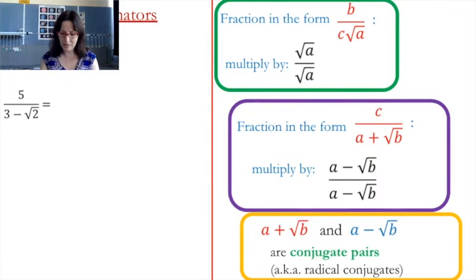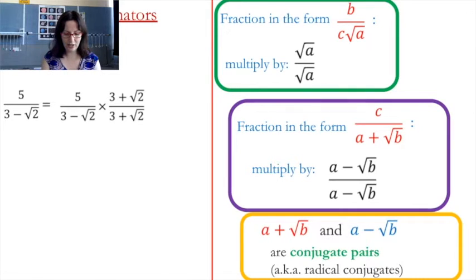So let's put that technique into practice here. We have 5 over 3 take root 2. And so the technique is to multiply by the conjugate. So we look at the denominator, and you write that out, but you change the sign. Notice that the sign is the same for the multiplying here because you have to have what you're multiplying it by equal to 1. And then we're going to work out what this comes out to. So you multiply the numerators. So we've got 5 multiplied by 3 and 5 multiplied by root 2. Might just write this out to show how we're distributing it.